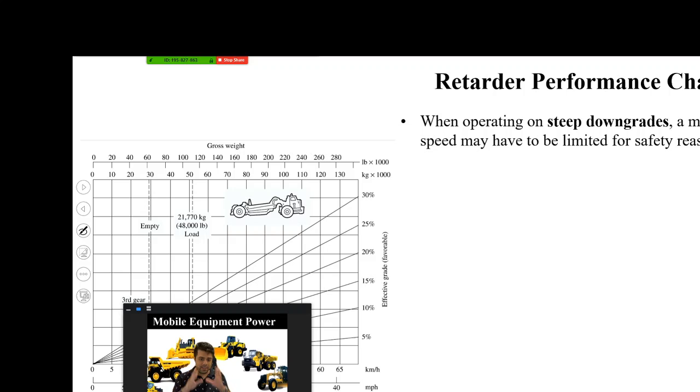All right, so the last chart, I promise this is the last one, is the retarder performance test. So what is a retarder? Let's say you're working with very heavy equipment and you're going down a hill. If you do not control the speed of the vehicle, you have to hit the brake many times. And each time you do this, there will be pressure on the tires. The tires will be worn out a lot more quickly, and you will have to spend a lot of money on them. They are super expensive, as you know. So you don't want this to happen.